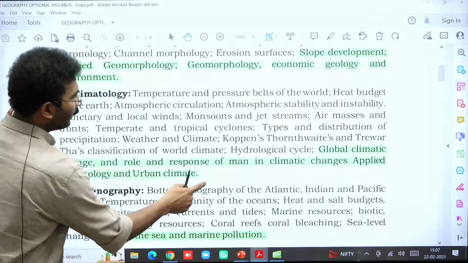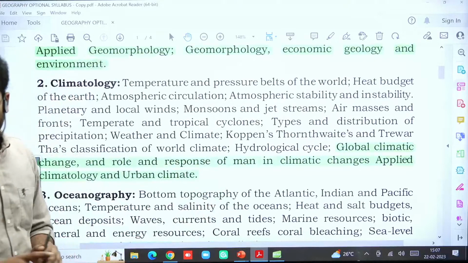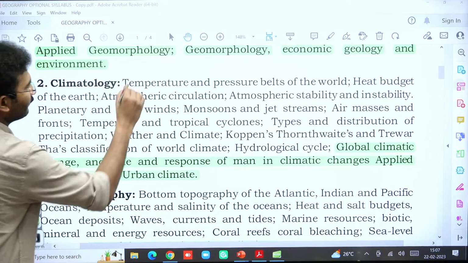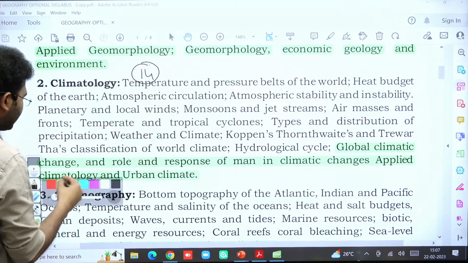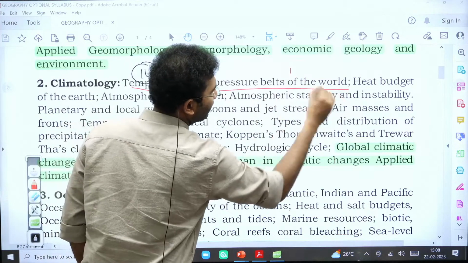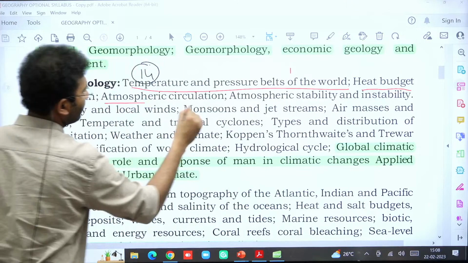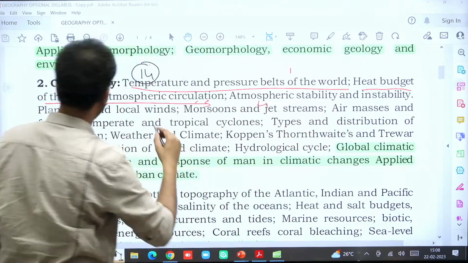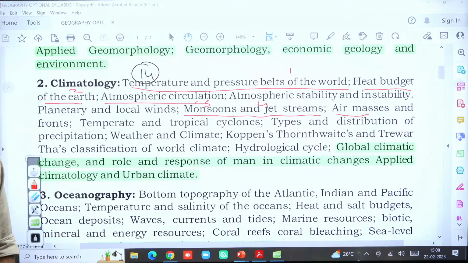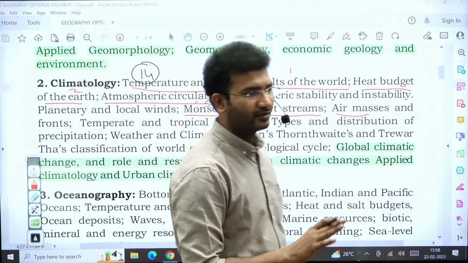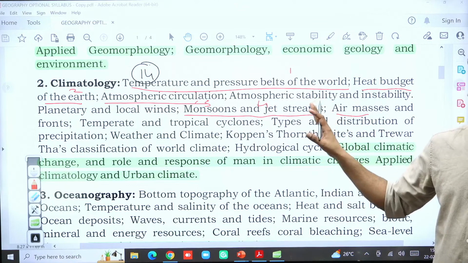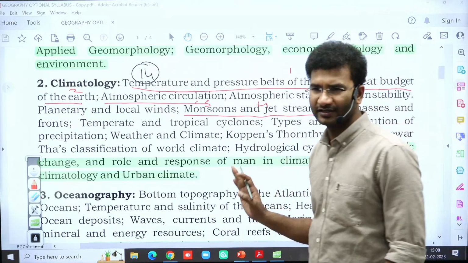See, climatology mein, it has near about 14 topics. This entire climatology has 14 topics. You count the number of topics. If I say this has 1 topic, 2, 3, 4, and then 5, 6, like that you have 14 different topics. And all of this can be studied in a matter of 8 to 10 days. ठीक है? 8 to 10 days or a maximum of 12 to 14 classes, ये मान के चलो.